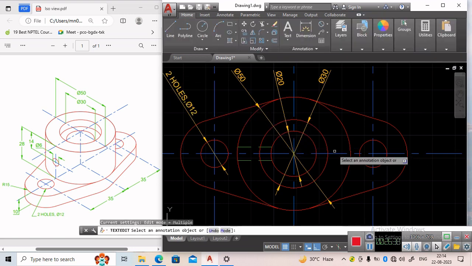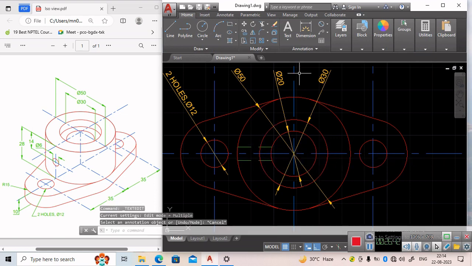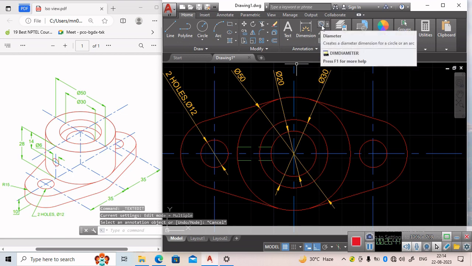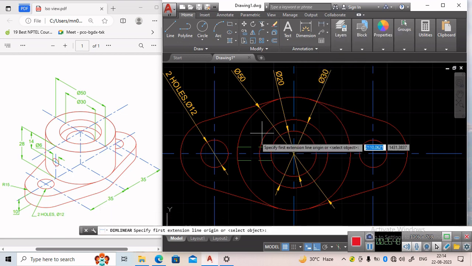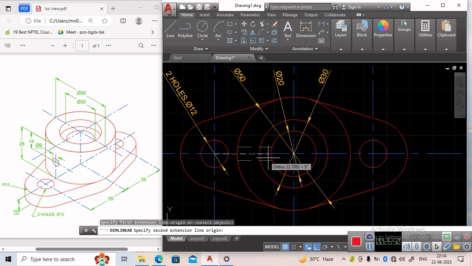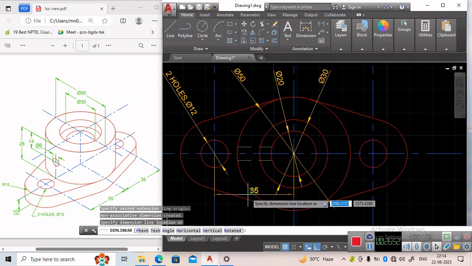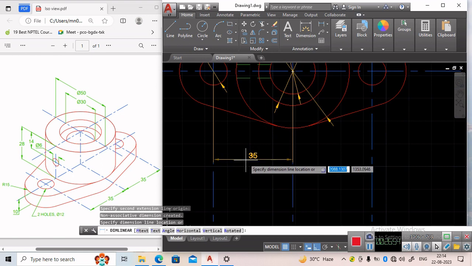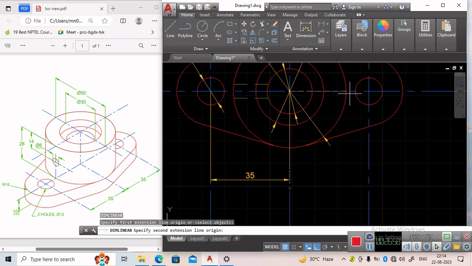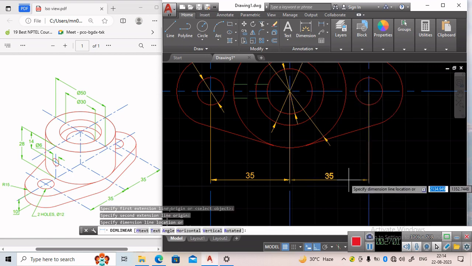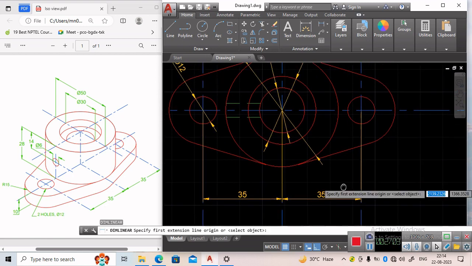Okay, so next, now we will provide the dimension. Now we will provide the location of the circles. So from this point to this point, this location is 35 mm. Similarly, from this point to this point it is 35 mm.